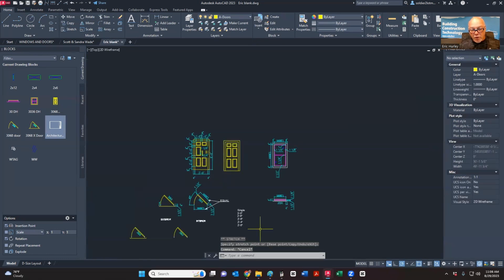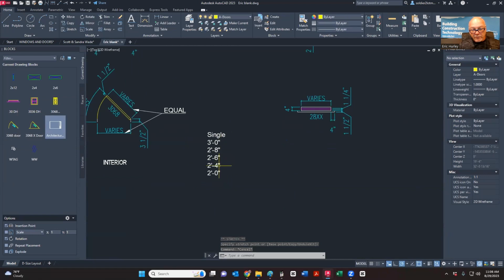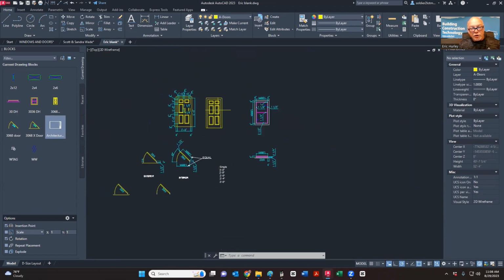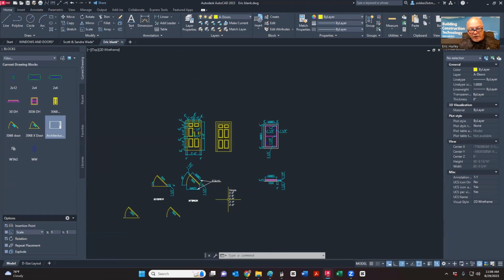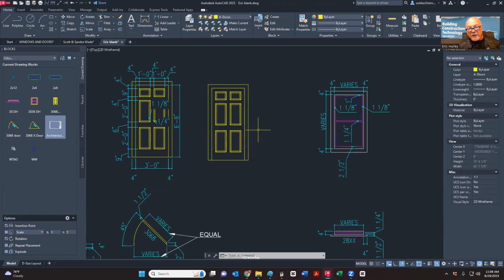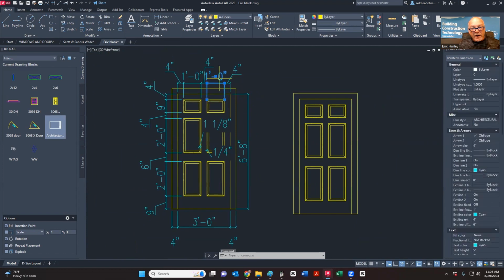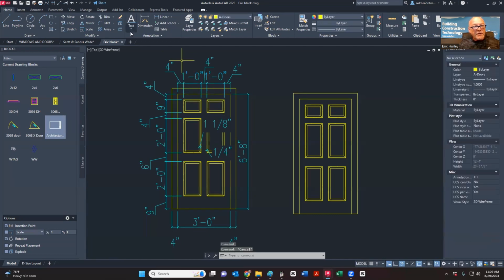Okay, so do all of your doors. 30, 20, or 28, 26, 24, 20. Do all of these in those sizes. Remember that you can copy and paste, explode, change size, and so forth. The biggest thing is this number and this number, when you go down, is going to vary. All you have to do is the math. Actually, yeah, let's make a note here so that you guys remember that.